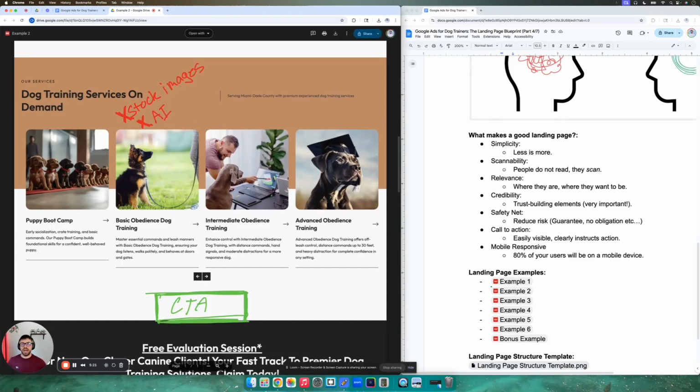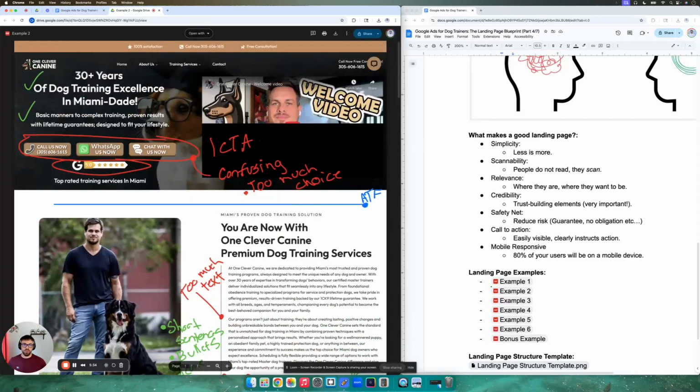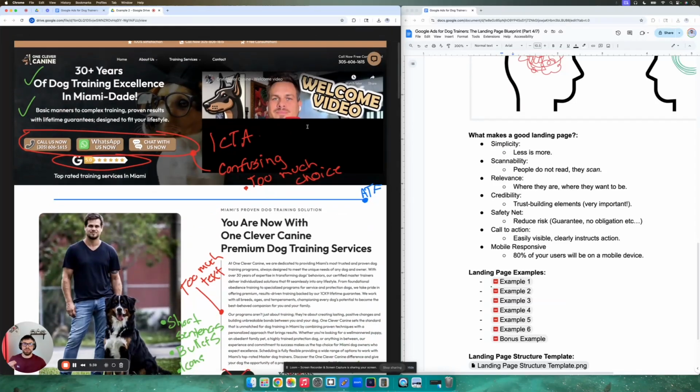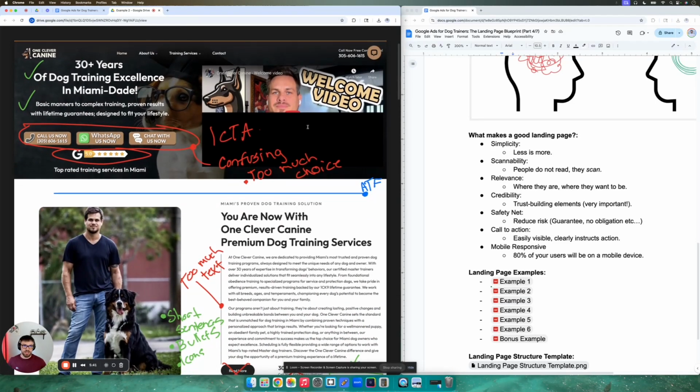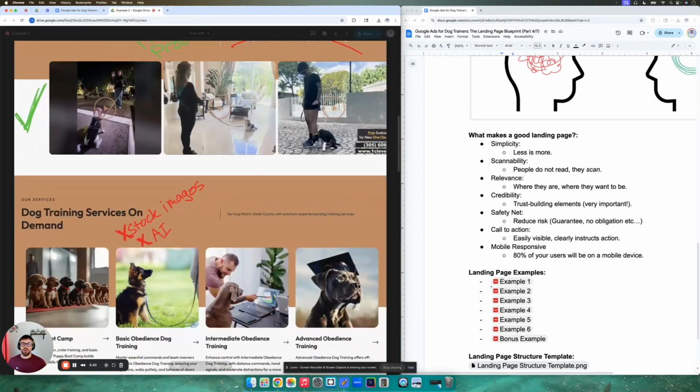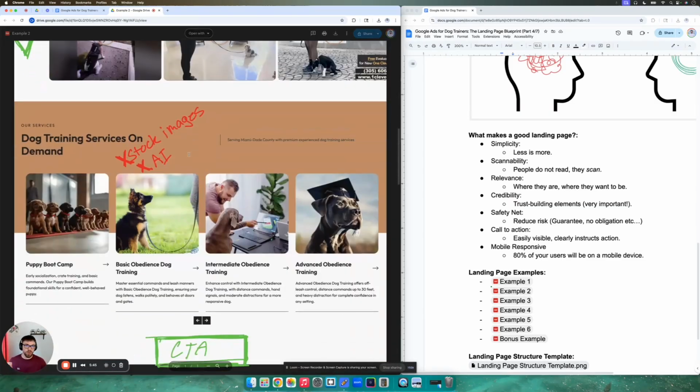So when you have what is obviously an AI image and what is obviously a stock image, it creates this wedge of distrust between you and the user who's on your landing page, right? And like I mentioned above in regards to his video up here, people crave transparency in today's day and age. And when you don't have images of you and your facility and your work van, then you are not being transparent as much as you could be, right?